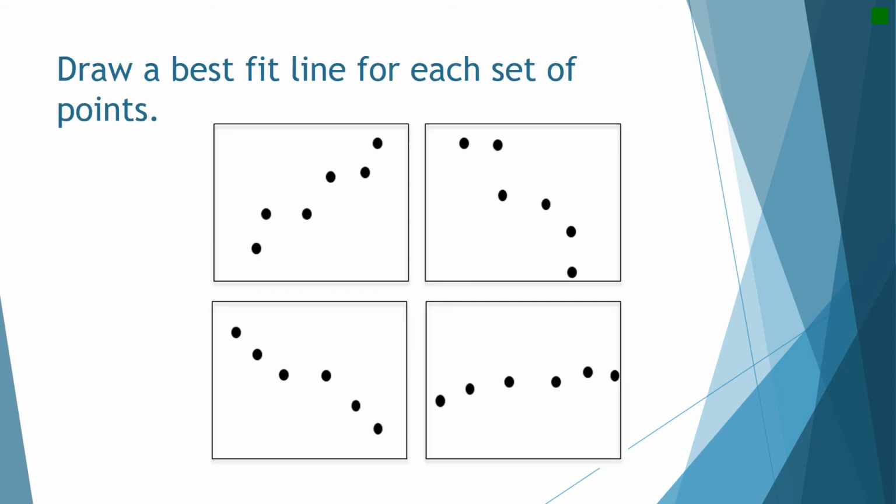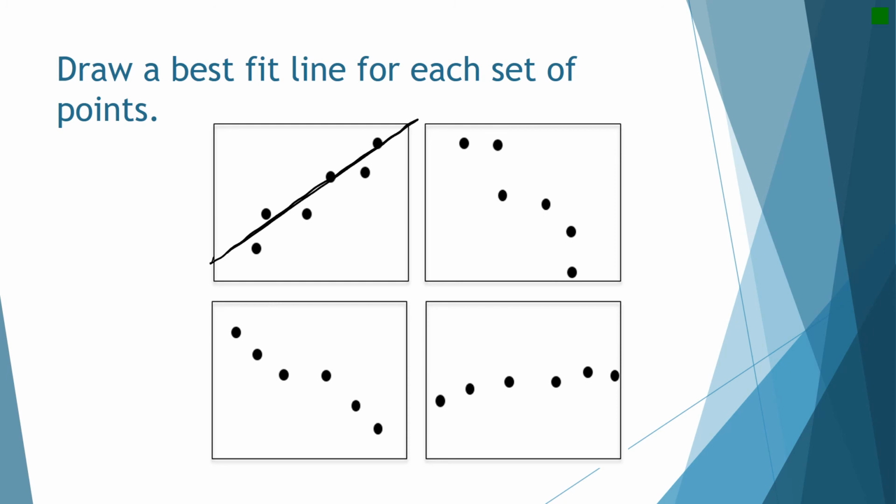All right, let's look at some of these examples. I've gotten kids who are like, oh, here it is. That's it. Well, is it the best line? I agree that that's an average because I have 3 dots here and 3 dots here. But isn't there a better relationship that you could draw? What I would say is that I would get out my straight edge and I'd want the same above as below. And so I draw a line like this.